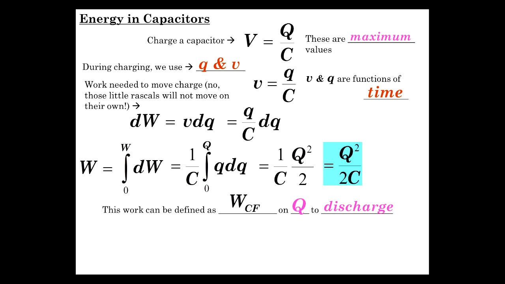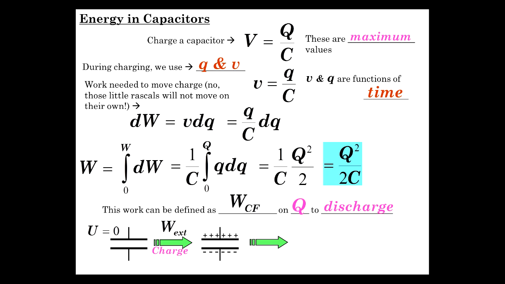So to see this sort of reciprocal relationship, consider the uncharged capacitor, no charge initially. Work is done by an external force to charge it, so it gets the charge. And once it's charged, that's positive work. Work external is positive. Once it's charged, to discharge it, the conservative force does positive work. The electric field does positive work to discharge it so that it's, once again, uncharged.